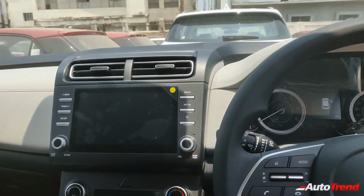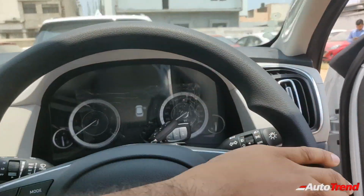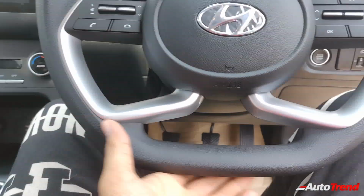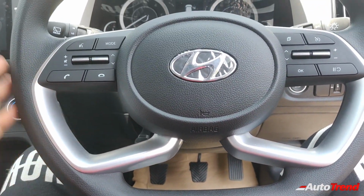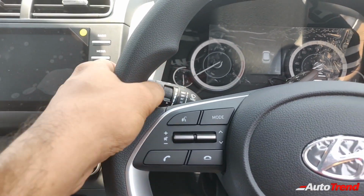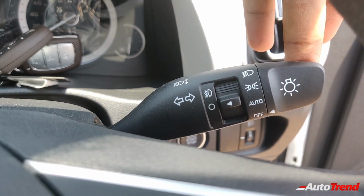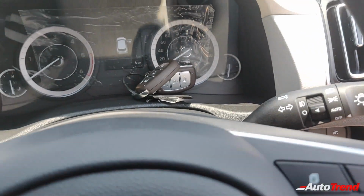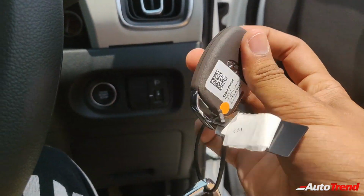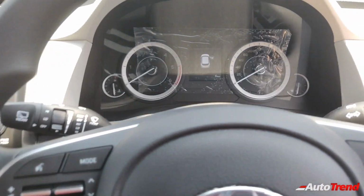However, you can start to notice the lack of certain features. To begin with, first of all, you do not get leather wrap steering wheel. Instead, this is a rubberized steering wheel. However, you get the very same flat bottom finish to it. It is really nice looking here as well. You get nice thumb contours, thumb recesses, so that is also really very good. On this S variant itself, you get auto headlamps. Also, you get push button start with a smart key. Of course, this here is the key for the S variant of the Hyundai CRETA, so that is also just like the top spec variant.